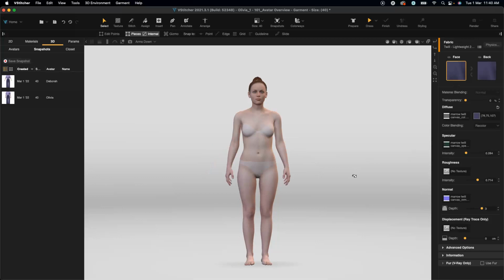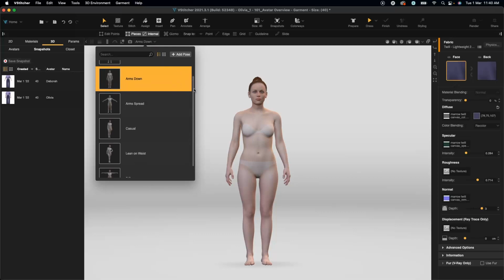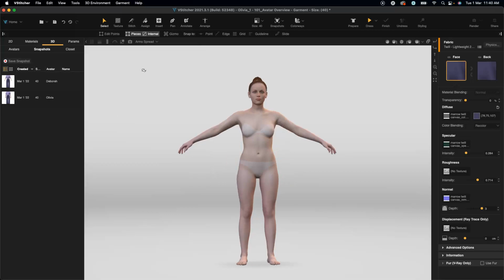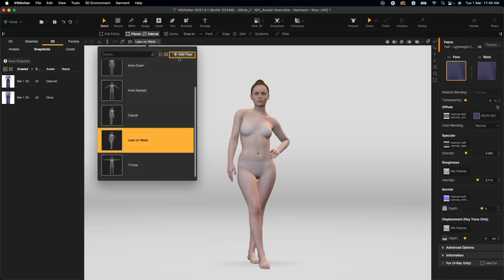Now let's learn how to change the poses of the avatar. In the 3D window, we'll open the Poses drop-down menu. Here we have a selection of preset poses we can choose from. As you can see, there's an image showing the pose. Click on the pose we want to use to change it. We can also create our own poses by clicking here.